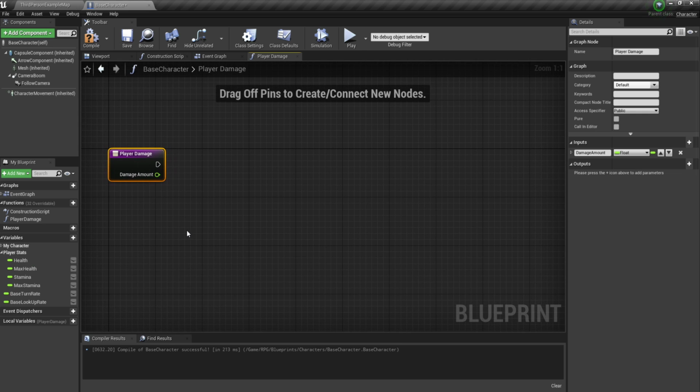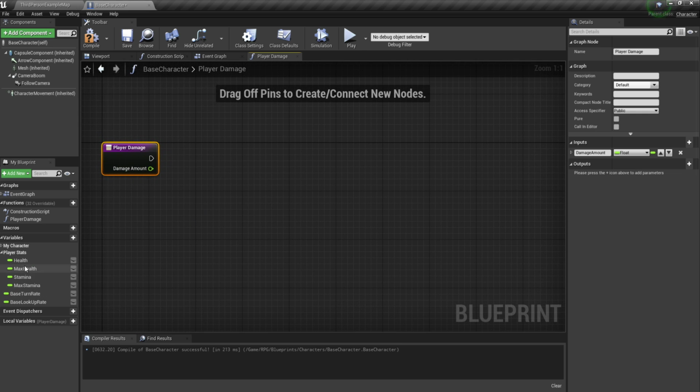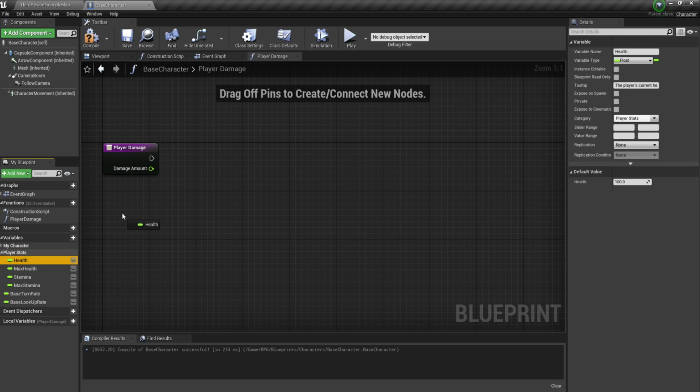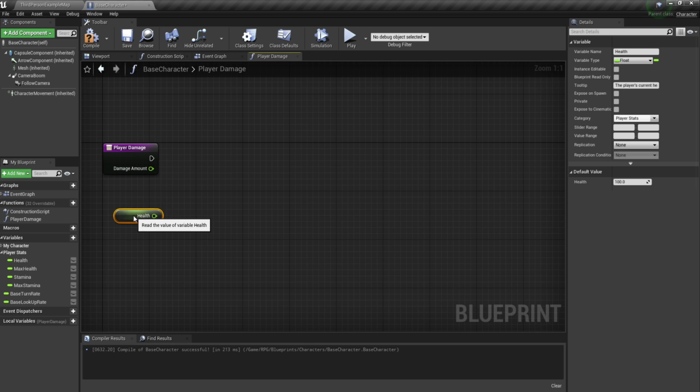So now what we need to do is, when we take damage, we want to see what our character's health is now, and we want to subtract from that the amount of damage we received from whatever source it might have been, and then we will reset our health variable to the net new value. So we're going to take our health variable, and we're going to need that out here on our graph. So we're going to just left click on this and drag it out and place it right about here. And you'll notice we get an option get or set. In this case, we want to get it because we want to see what it is currently. So a get variable will just give you what it is. Okay, I'm going to add a comment.